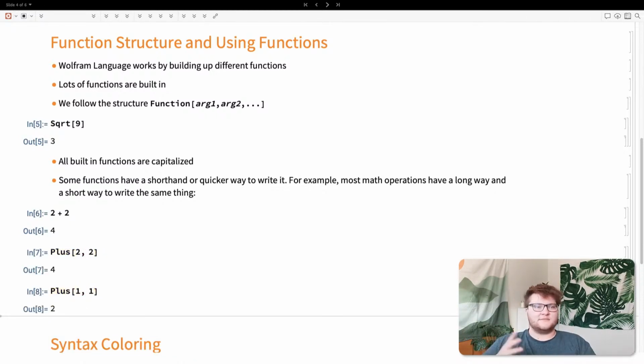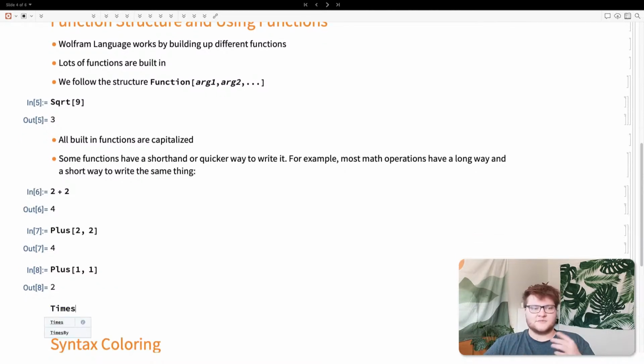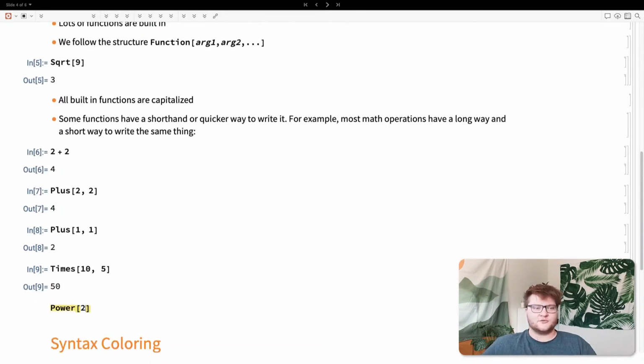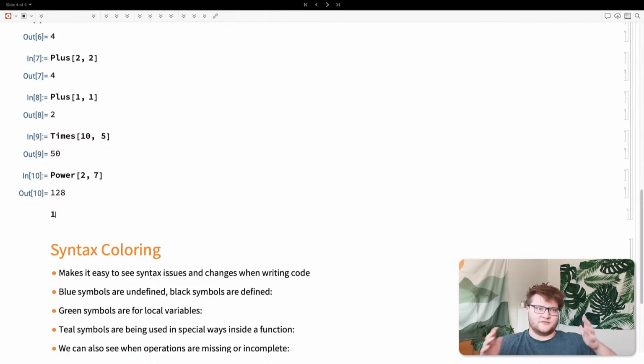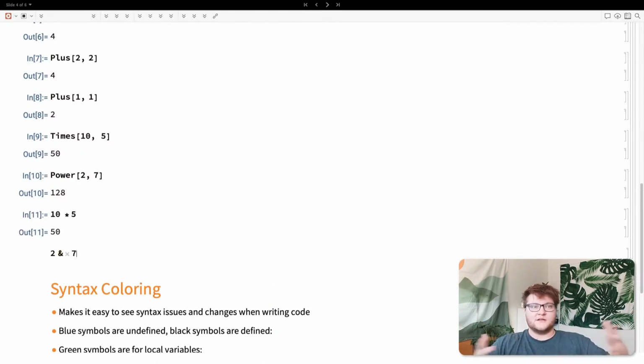And we can do exactly the same thing with Times and Power and all the math functions. And there are loads of short forms available for various functions that we will come across as we encounter each function. We'll also talk about its short form, and that can make your code shorter and easier to read sometimes.